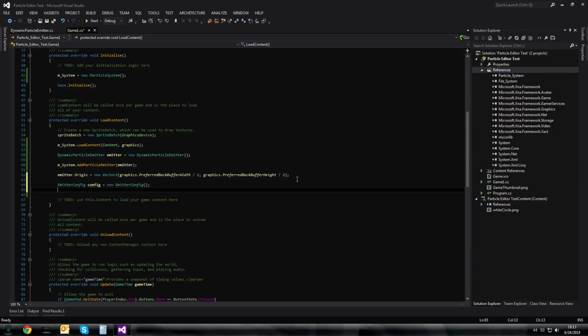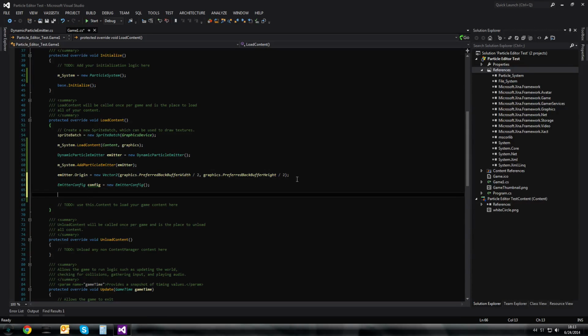So now we're going to use the file system that we added, and we're going to create a file, a texture loader. Sorry, not a texture loader. We're going to use the file system static functions. Alright, so we have read from XML, which is what we need. And we're going to cast it to emitter config.